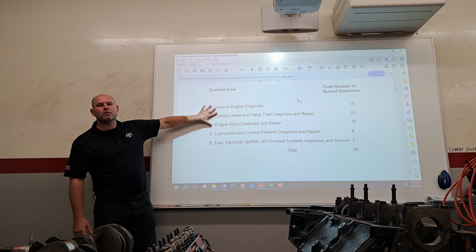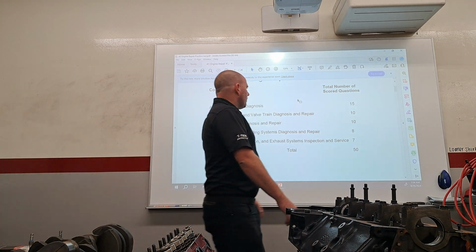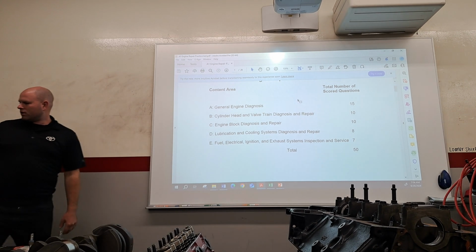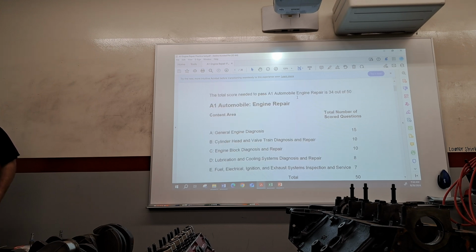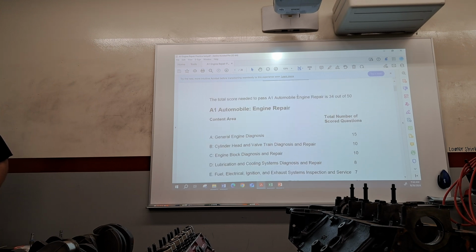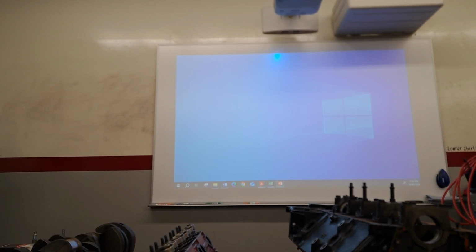Does that make sense? Roberto, go ahead. How many do you need to pass? I think I put that on here, but I actually don't remember. I think out of 50, it might be like 34. Yeah, I think 34. So I think you guys will be in pretty good shape if you're pretty engaged. This is a tried and true class. We've had pretty good success over the years, so you should be pretty solid.